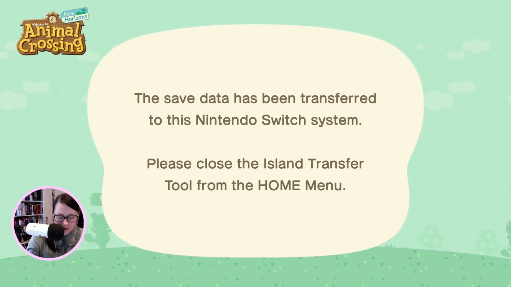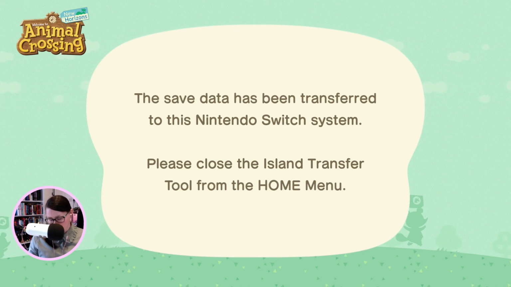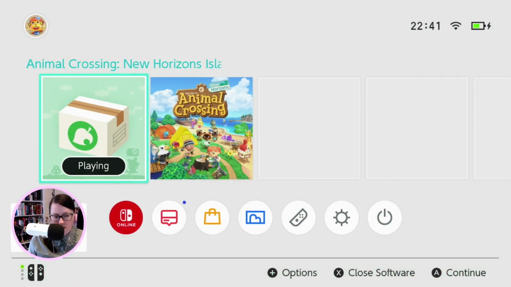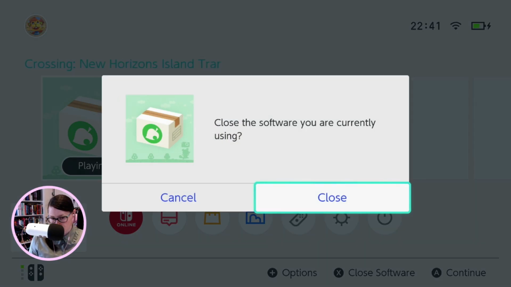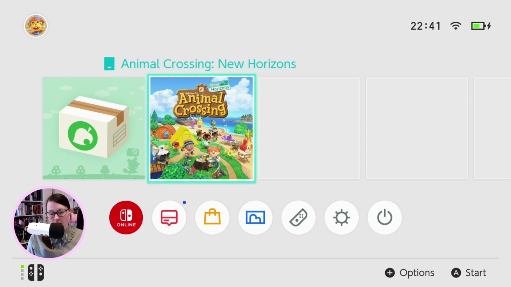So I'm just going to click the home button on my Switch and just hit close. Fingers crossed nothing terrible has happened. That's a real bummer that it stopped recording. So I'm going to do the same thing on this one, and then close. The time is exactly the same. The game cartridge is in there. Let's load.